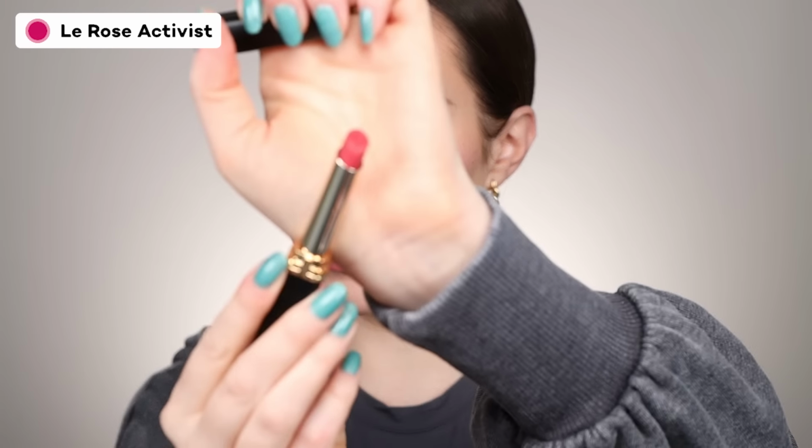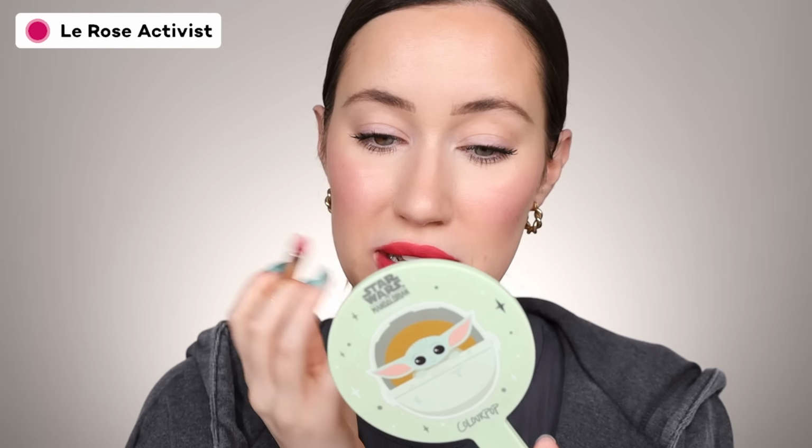Next up, we are going to try out 173 La Rose Activist. It looks like this. This looks like it could be really pretty. It definitely has more of a bright feel to it, but more of that pinky rose versus the coral. Again, I apologize about my lip lines. This is a beautiful kind of watermelon pink. It's really stunning. Something that almost feels like a red, but in a fresh way. Because it's not quite rich enough to be a red. It definitely pulls more pink, but it gives that same bold lip effect, which I love. So again, this is 173.